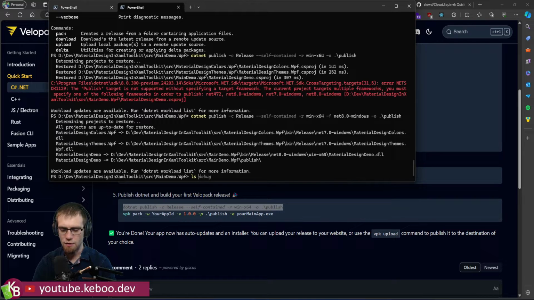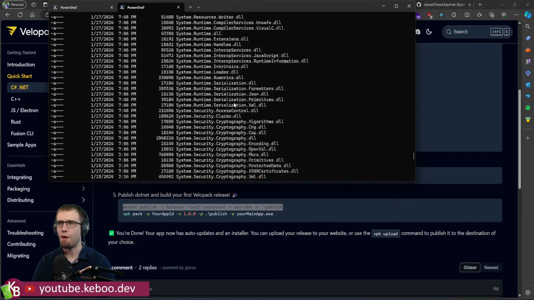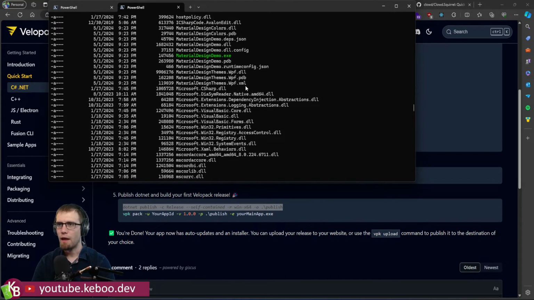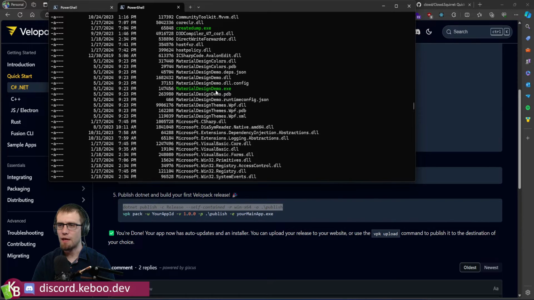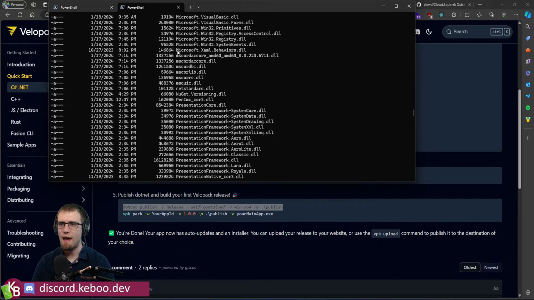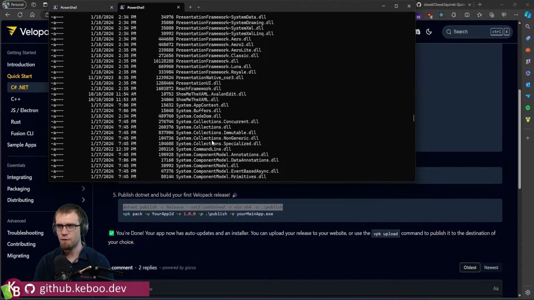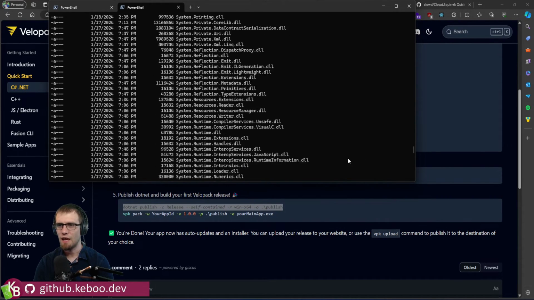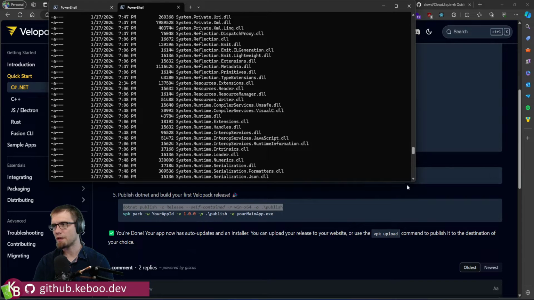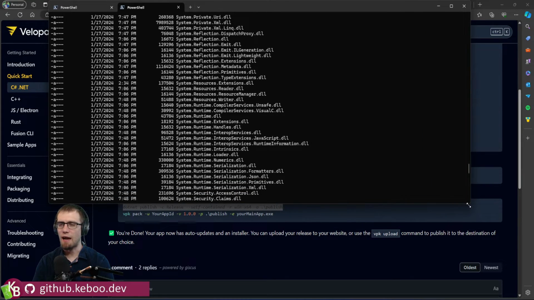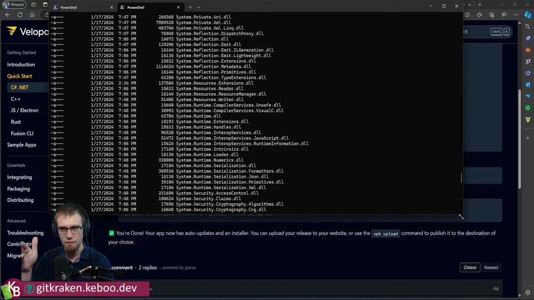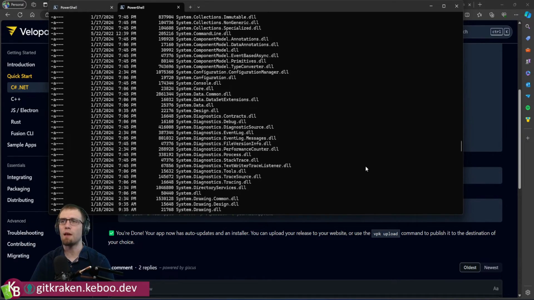If I ls into my publish directory, we can see that I have a whole bunch of files there. And more importantly, you can see there's my demo application, but you'll also notice I have everything here, right? Because it's self-contained, it comes with mscorlib, the presentation framework for WPF, all the system assemblies. This project's a little big, right? Because the idea with self-contained is I don't want to assume that the target system has the Windows runtime ready to go.